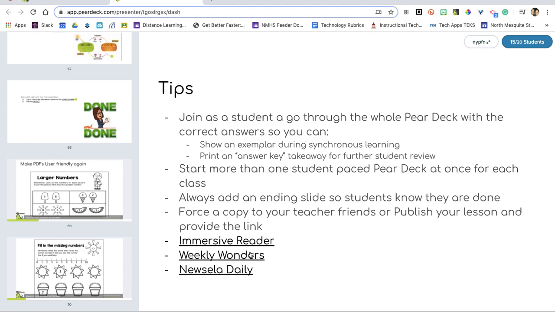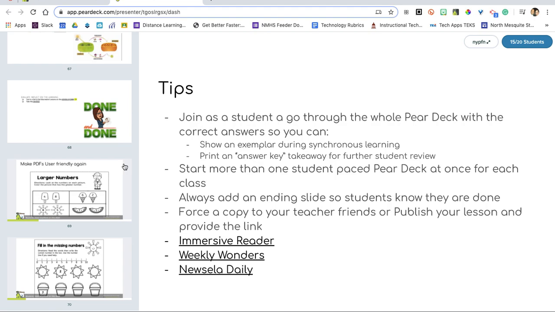Okay, all of these tips right here are hyperlinks to Immersive Reader, how to use Immersive Reader. So if you have students who are having a hard time reading, you actually can have the slides read to them. Now, here's the caveat to that, okay? So these are PDFs, right? So they're pictures. It will not read the picture. It will only read what I type onto the screen. So it will read this whole entire screen for me, but up here, the only thing it will read is make PDFs user-friendly again, okay? So it won't quite work if you're putting pictures in, okay?